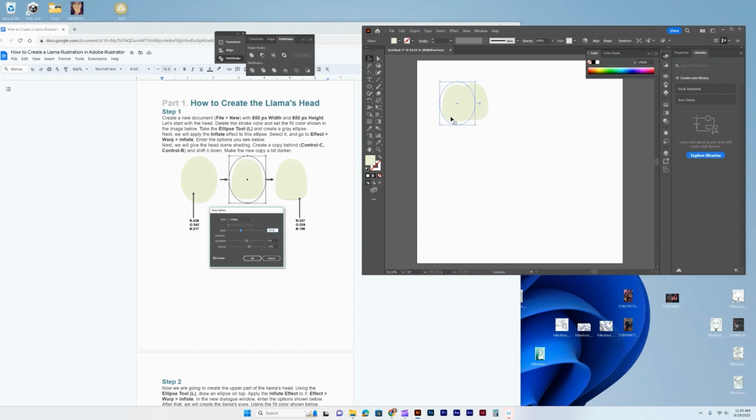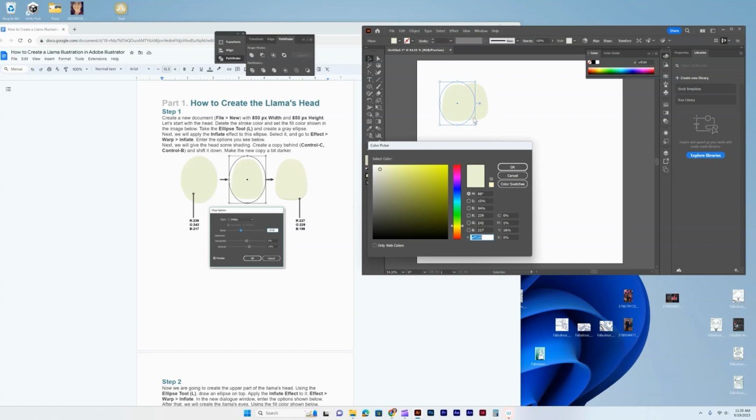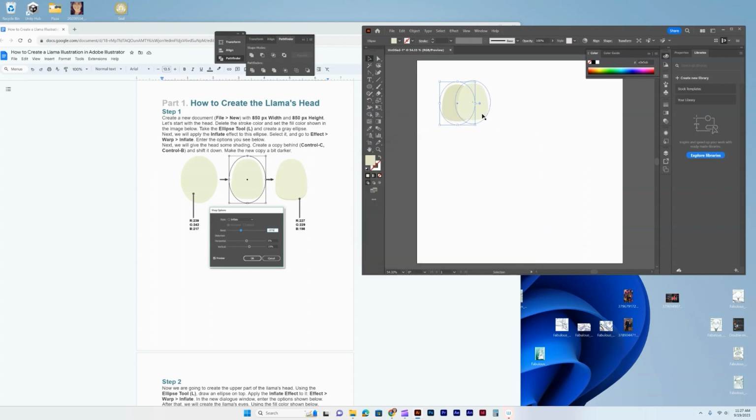You can even move it over to the side for a minute. So we have the one that's back behind. And we're going to set that to 227, and then 229, 198. Once we have that, you can size it up and create your shading.